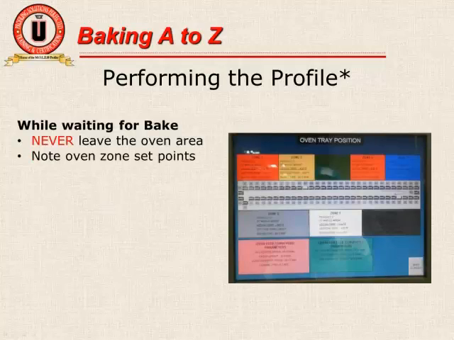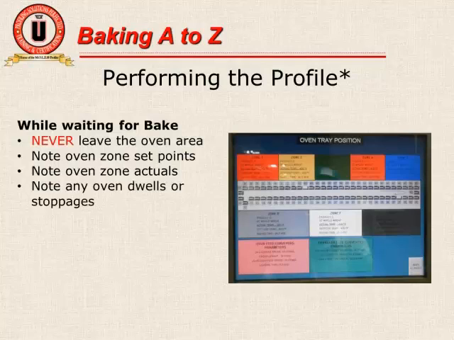Go down to the oven's display and record the settings. The oven set points. Each zone has a set point, as we talked about. Record that. Record the oven actuals. Most oven displays will show you what the actual temperature is in each zone. So get that written down, and that's what that paper and pencil are for. Note, of course, the bake time.